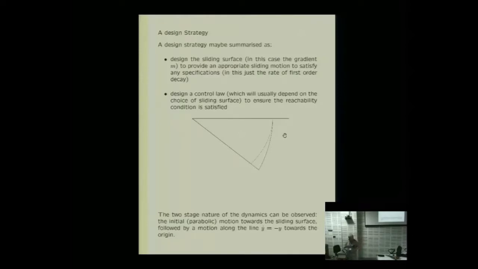So there's nothing to say they have to be linear, and there's everything to say that we make the reachability problem such that the reaching time, the time till we hit the sliding surface, is small, because only then are we robust. So, a plethora of designs we can use, and in my career I've used all sorts of designs of both sliding surfaces and controllers.